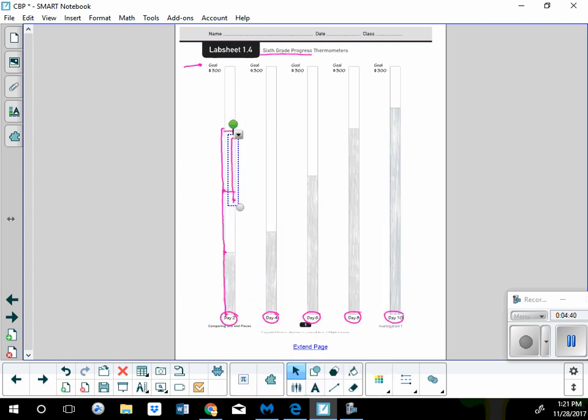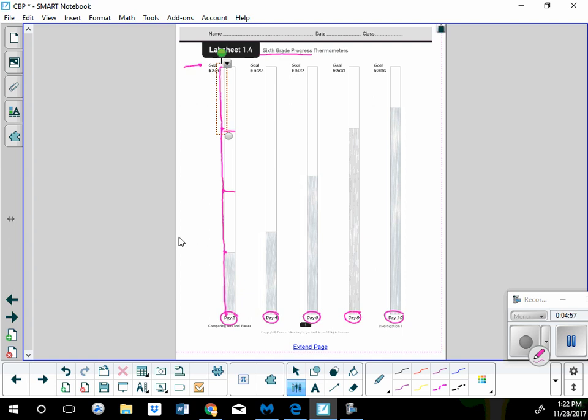So I can be a little bit more precise when I use the smartboard. Okay. Cool. So now we want to figure out what fraction that actually is. So what fraction have they raised? 1/4. Okay, so I'm going to write 1/4 over here on mine. You need to do the same thing.